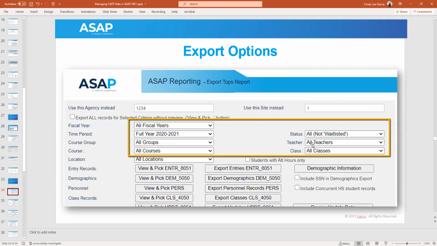I was on a call recently where one individual was actually exporting one teacher at a time. And so I asked why. Well, we changed it. So there was one class, just one class, that this one particular teacher didn't need to have reported to CASAS. So by doing it per teacher, she was eliminating that error. So instead, we moved that class that the teacher was teaching to a completely different course. We just added something in parentheses at the end. So now she's able to not have to do the teachers individually. She can do it all at once in one group or even one time period. So again, these are very broad filters up here, and it's kind of up to, again, the size of your data, how many classes you have, how many teachers you're managing, and all of that.